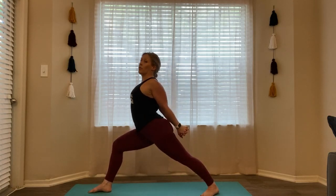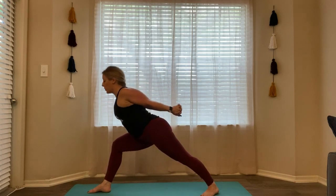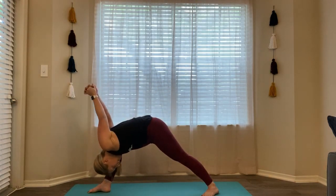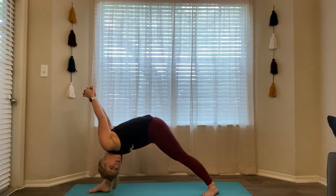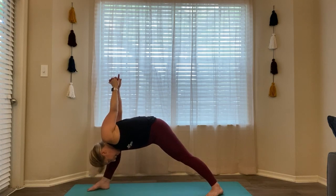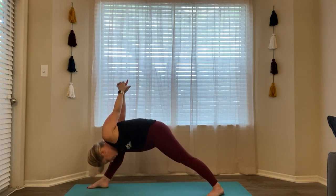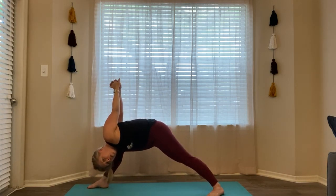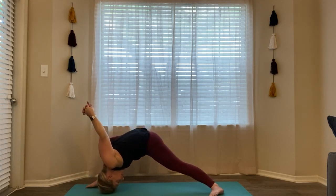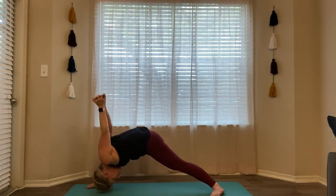Keep sending that heart forward. Forward, forward, forward, forward. Drop inside of that front leg. Let the shoulders ring out. Now, eventually, you will have enough space in your body. If you need to adjust your feet slightly, make your stance wider, go ahead. That you can drop your hips and strive for the top of your head to reach the ground.